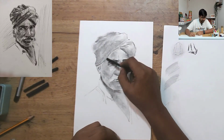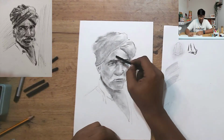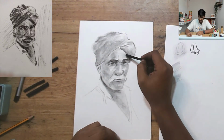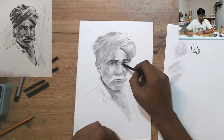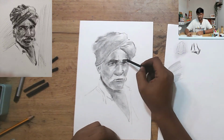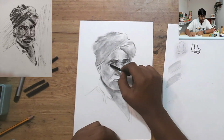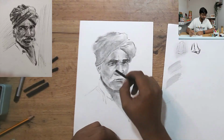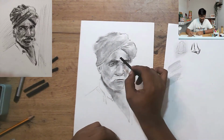And then over here also. So what we can do is try squinting a little bit and look at our reference. What this will do is simplify our shadows, or simplify the shading for us. Like over here, this can be a bit darker. Bring this part a little lower. There. Now it looks better. Over here also, what I can do is add a bit of this here and shade this area.